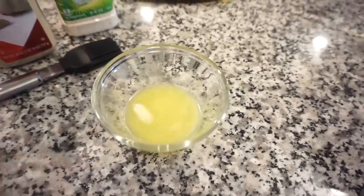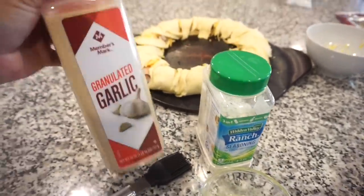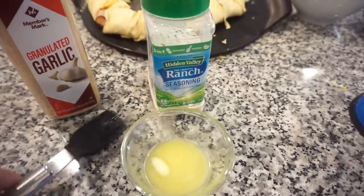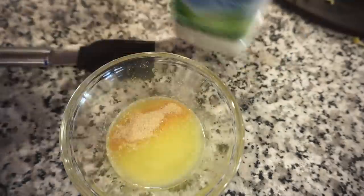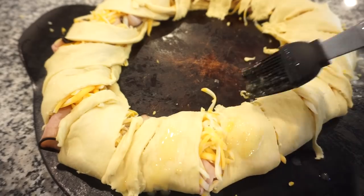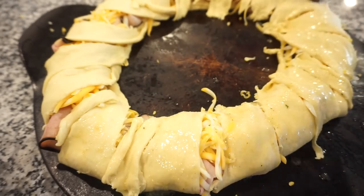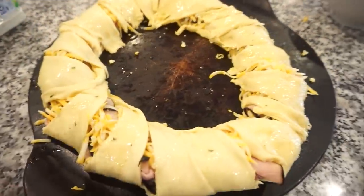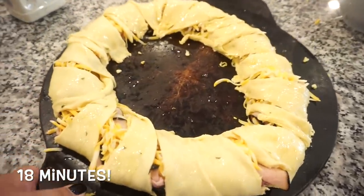Now, to my melted butter, I'm gonna add in just a little bit of ranch seasoning and then a little bit of garlic powder. We will stir that together, and then I'm just gonna lightly brush that all the way around the top. Okay, so now into the oven at 375 for probably about 15 to 20 minutes, but once it comes out, I'll tell you the exact time it took.